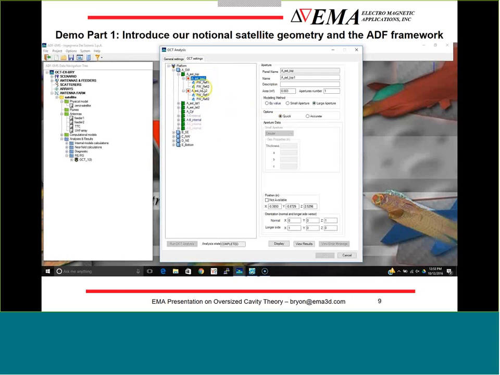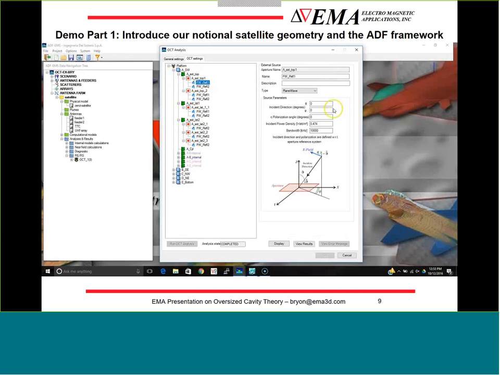Now within the panel you have apertures. And so these apertures again are defined by the location and an area. There's also some modeling options available. So pretty much each of these panels has some aperture in our model, and there's also sources.